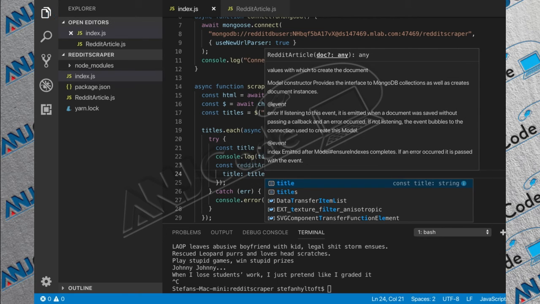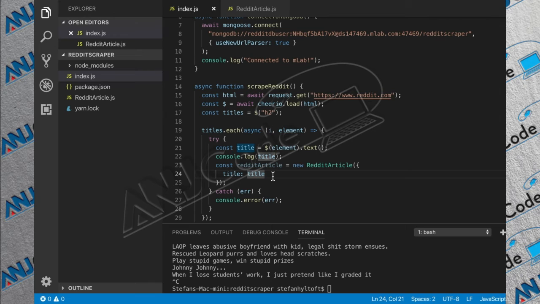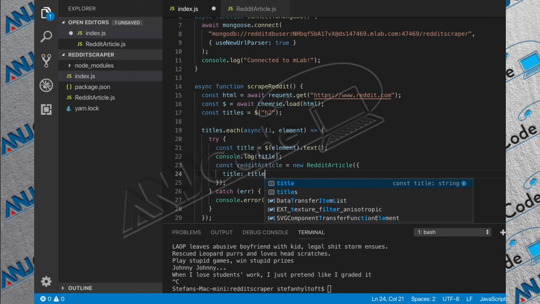And now since we're using JavaScript ES6, since our variable here we're trying to assign has the same name as the property here, you can actually just write title here. I just typed this out to make it more explicit for you guys who are not used to this feature.